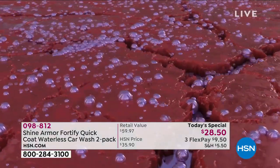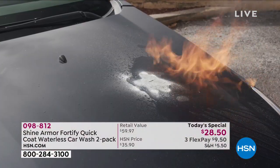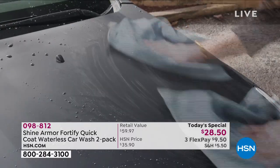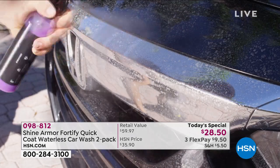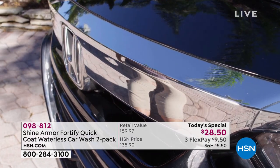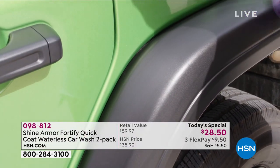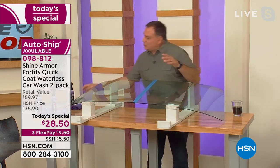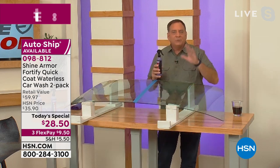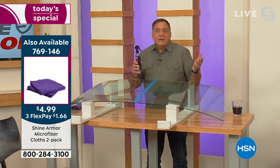Tell us about the magic that makes this work, because that's why it's different. It's not a wax — I don't want you to think this is a car wax. One of the hottest things in the automotive detailing market right now is ceramic finishes that they put on cars, but they typically take a long time and are very difficult. If you don't do it the right way, the surface just looks like an absolute mess. Shine Armor uses that technology, but it does it in a way with a very simple delivery system so anybody can have those professional-looking results at home.